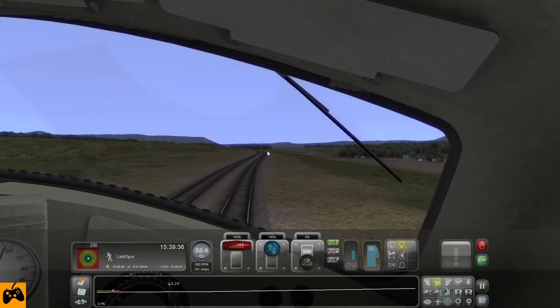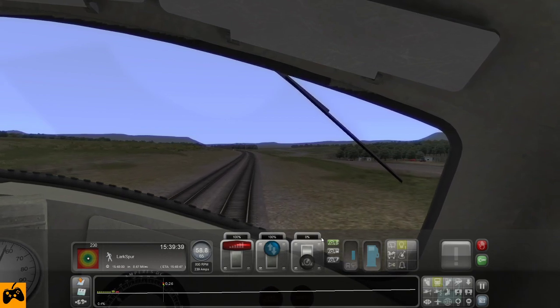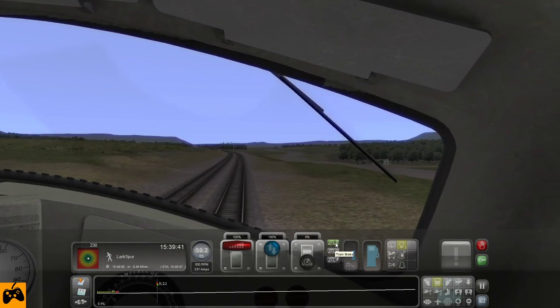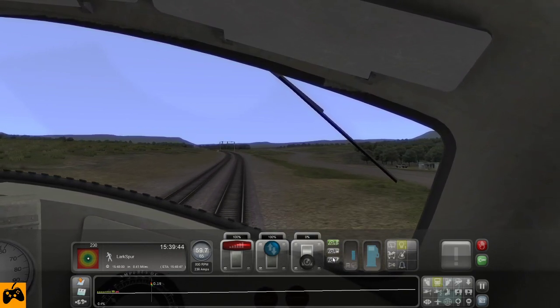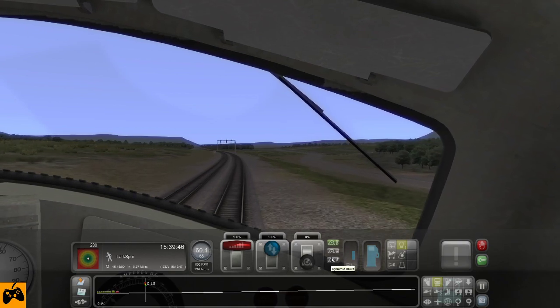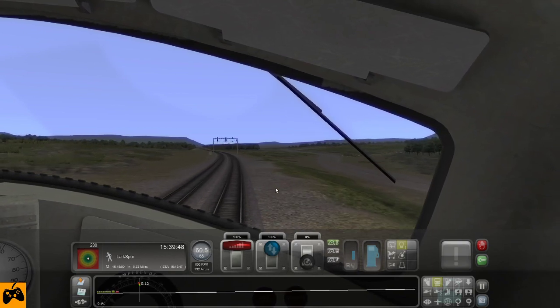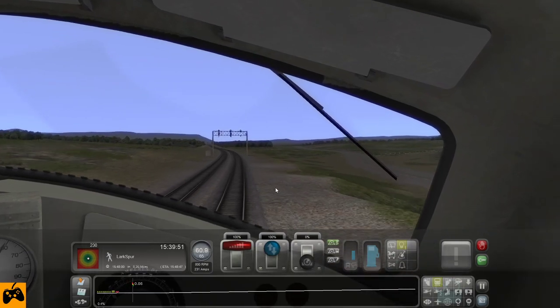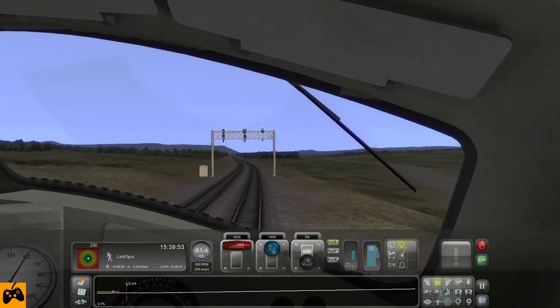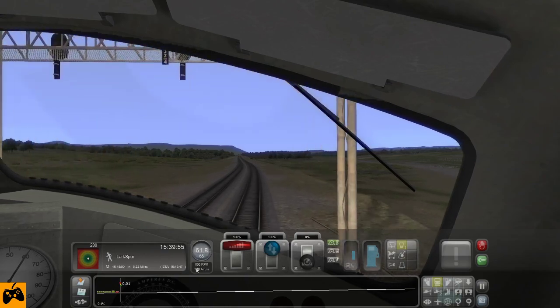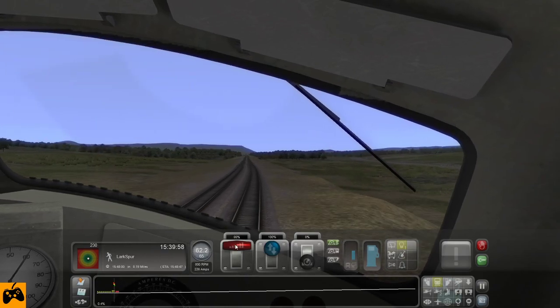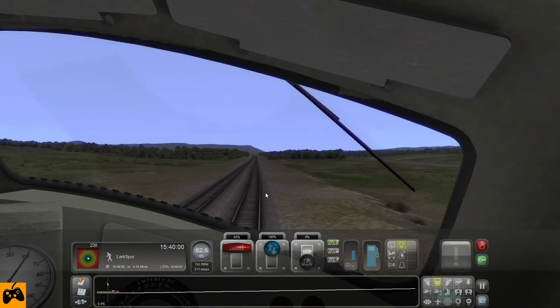Oh, my foot. So what's this? Train brake, locomotive brake, dynamic brake. We'll just keep it on the train brake because that'll slow up the whole locomotive. Also, with the speed, I'd prefer to take it back to about 85.